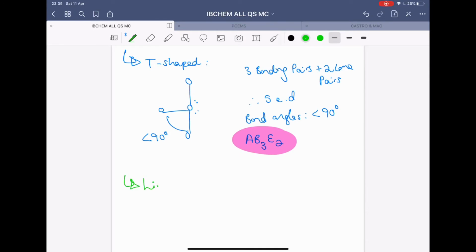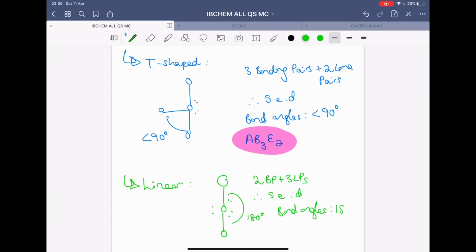We've got one more underneath the category of trigonal bipyramidal, and that simply is linear. And what does linear mean? So over here, you've got 2 bonding pairs of electrons and you've got 3 lone pairs of electrons. So 2 bonding pairs plus 3 lone pairs creates 5 electron domains. Again, that geometry is trigonal bipyramidal, but because of those 3 lone pairs of electrons, your shape is going to be linear.